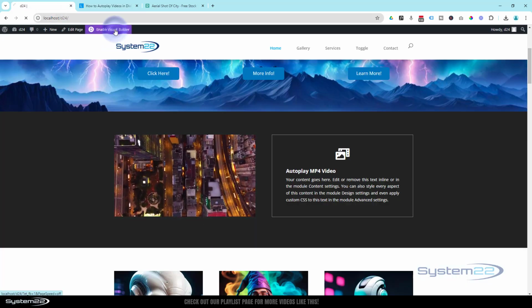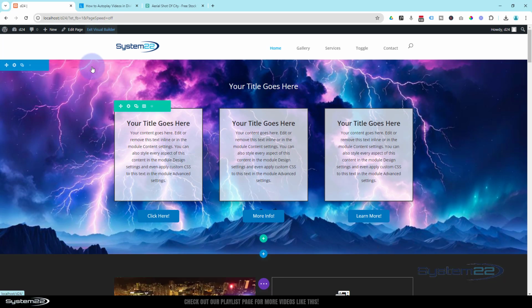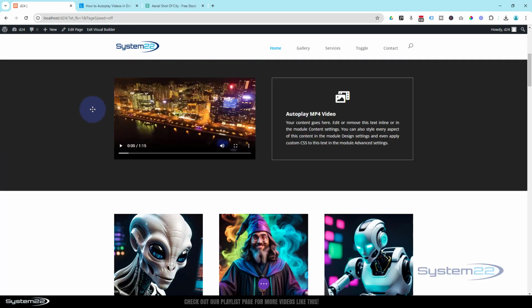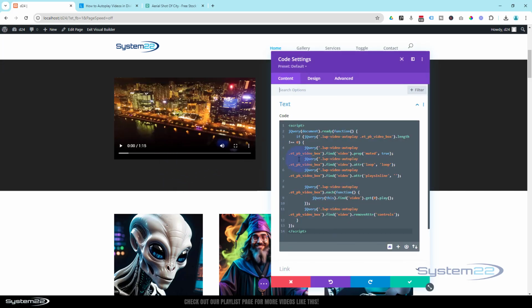If we re-enable the Visual Builder, go down, our little code module is just underneath here. There's line 5, number 5 there. You could just delete that one for the loop. From the jQuery there, that little semicolon on the end there. And number 11 starts here from the jQuery to the semicolon right there. That's if you wanted to have the controls on there. Let's actually delete this whole code module now.